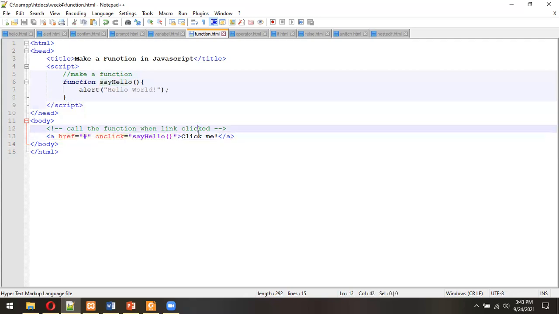So when I click here, it will call sayHello. And how do I know that when I click, it will run that function? To make it run after I click, you see here I have the onclick syntax. In onclick, when I click that, it will run something. In this case, it will run the function named sayHello.